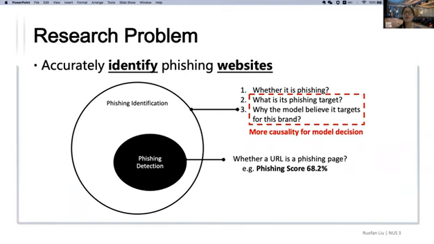We want to clarify the difference between phishing detection and phishing identification. While phishing detection only needs to classify whether a URL is a phishing page or not, phishing identification further needs to show what the phishing target is. In the phishing detection model, the classification decision is usually associated with a confidence score. However, it's hard to explain why the confidence score is low or high. In contrast, for phishing identification tasks, we try to explain why the model believes it is targeted for a specific brand. Thus, phishing identification provides more causality analysis for model decision, which we think is more meaningful to investigate.